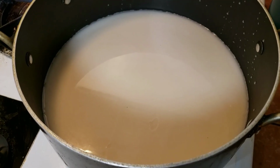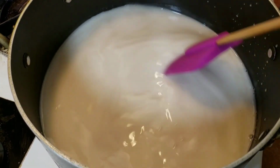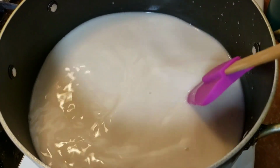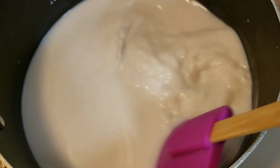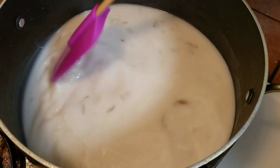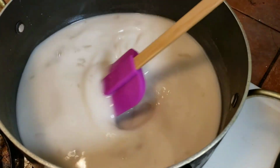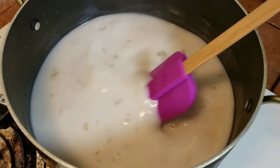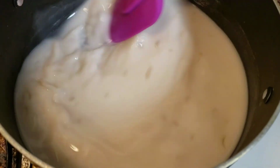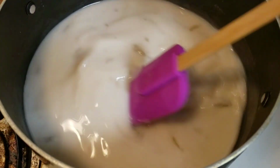All right, so now that it's in our pot, we have this on a low heat, and you're just gonna stir this constantly. And make sure you're kind of scraping the bottom of the pot. Okay, so after about 7 or 8 minutes, you'll notice that this starts happening, and that's totally normal. It just means that it's transitioning from its liquid uncooked state to more of a thicker, more translucent color because the wheat starch is cooking.